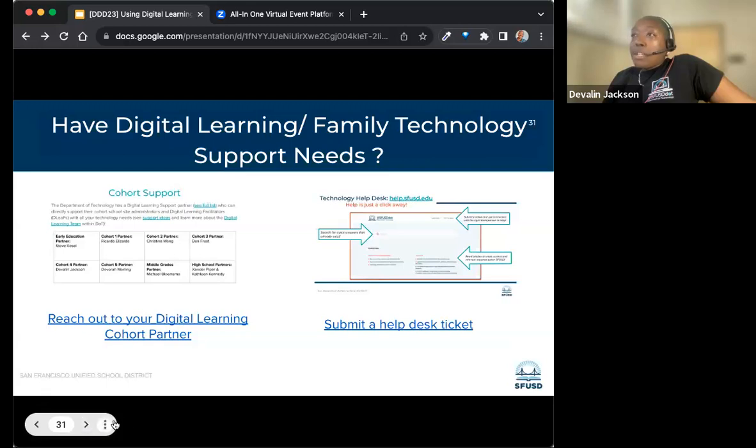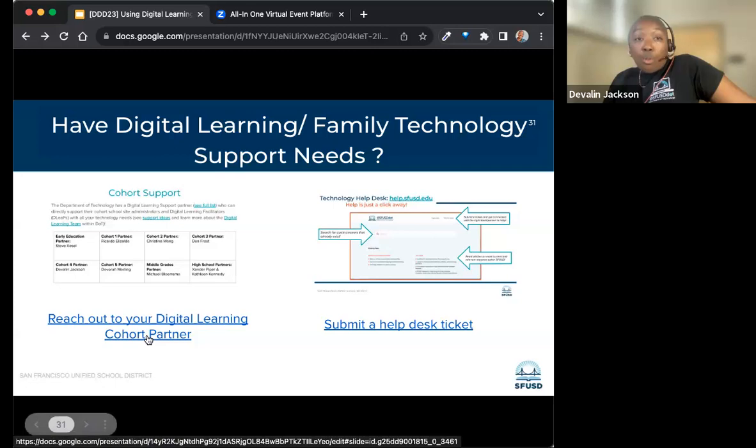Lastly, in our last couple minutes together, I just wanted you to know where you could go if you need more support or help. If you are leaving this call saying it was a great thing that we chatted about, but I'm still really confused about how to use Seesaw or how to use Synergy or School Messenger, you can always submit a help desk ticket. And like I said, it'll ping one of us and we will reach out to you and problem solve that with you.